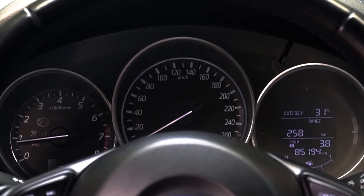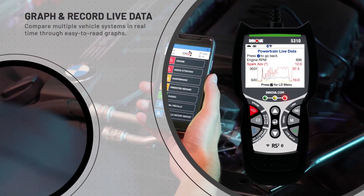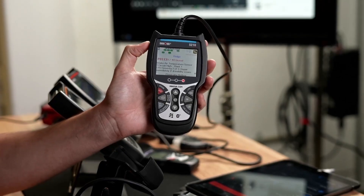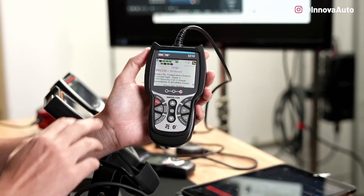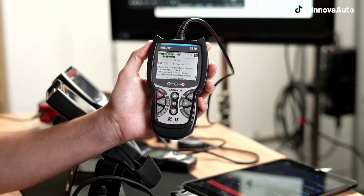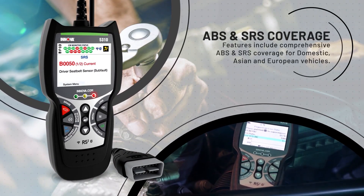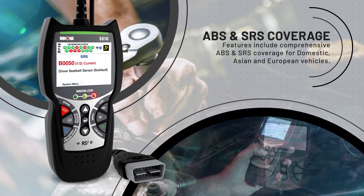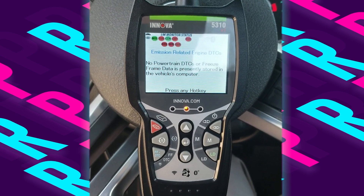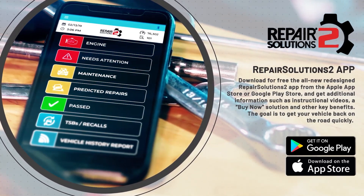The ability to test battery and alternator performance further enhances its diagnostic accuracy, helping users determine if professional repair is necessary. It provides essential emission and vehicle status checks, can verify smog test readiness, and monitors oil life and levels, ensuring you stay informed about your vehicle's condition. The inclusion of ABS and SRS diagnostic functions underscores its commitment to comprehensive vehicle safety. Overall, for anyone in search of a dependable and feature-rich OBD-II scanner, the Innova 5310 represents an excellent investment, delivering both value and performance.